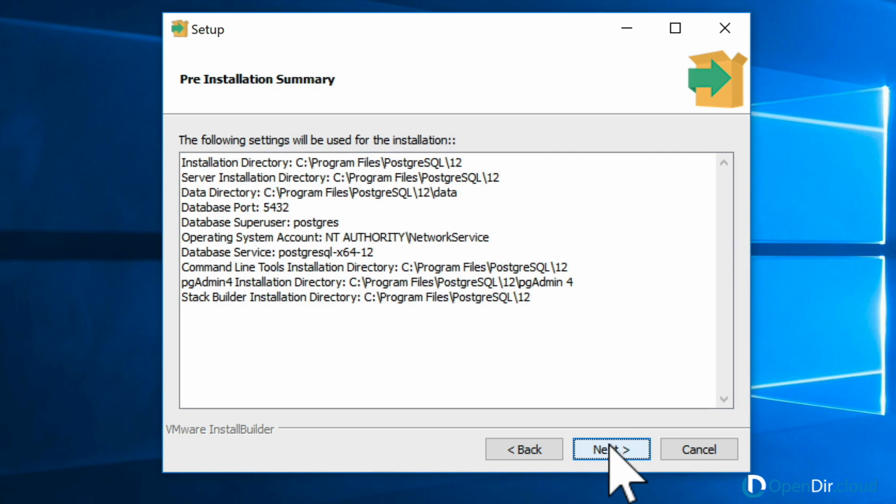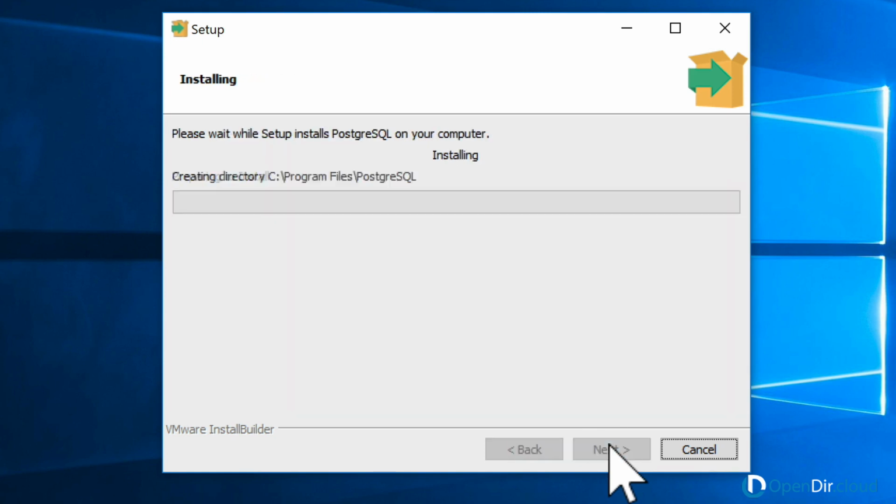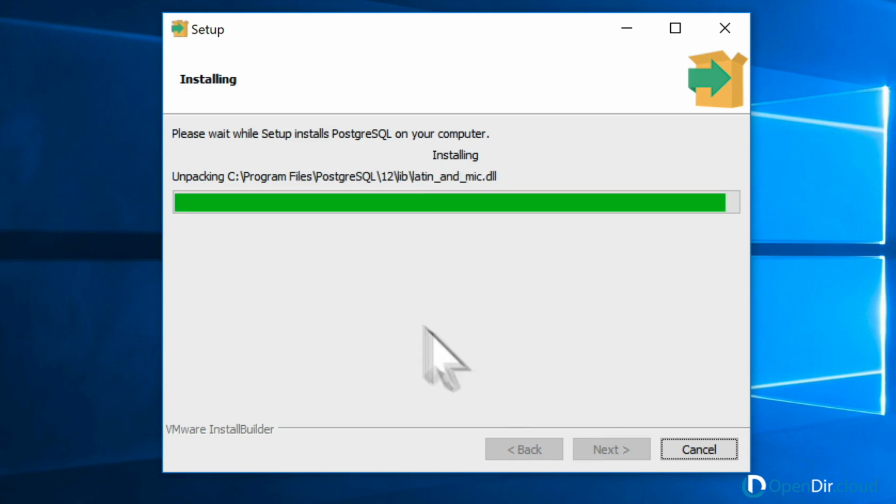And here you can see everything that's going to be used during the installation. So let's press next and let's get this install going. Once this is done installing, you will have a full-fledged version of Postgres on your system. And whether you installed version 10 or 12, you'll be able to run the exact same commands. And so in the next video, what we'll be running through is how to import your databases and setting up those databases for you to start going through the course.